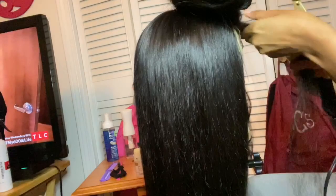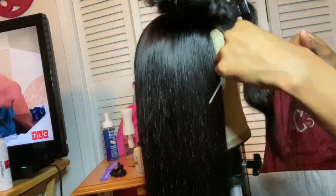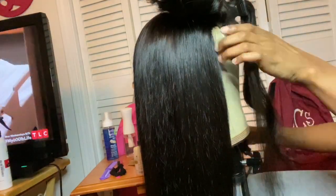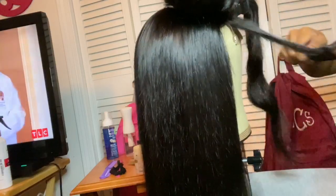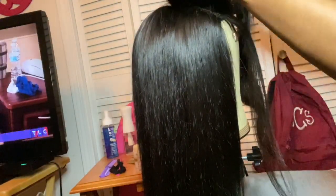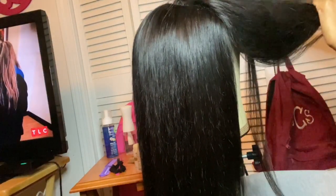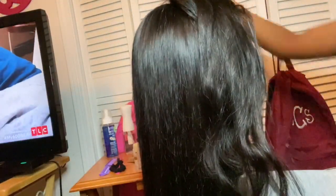Now here you need to be very, very careful when using that hot comb because you do not want to burn the closure. And I'll tell y'all this, one time I was blow drying one of my wigs and I was in a rush. I think I was going somewhere one night. When I tell you I put the blow dryer too close to the closure, it left a hole in the closure. But honestly, I really didn't even care because that closure was so ugly. It was just so ugly. Maybe I'll show it on here, but please be careful when you're doing this.